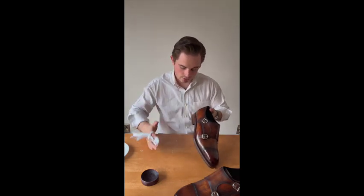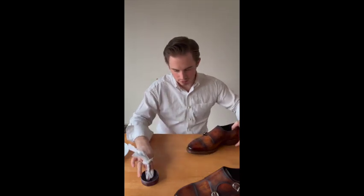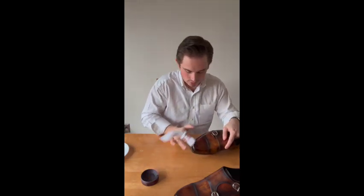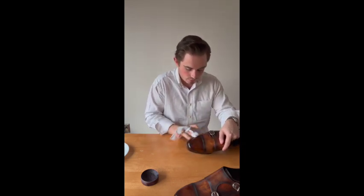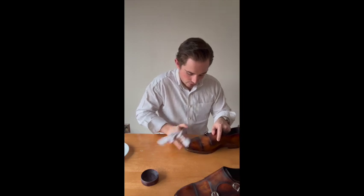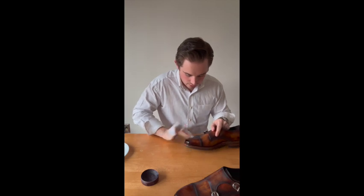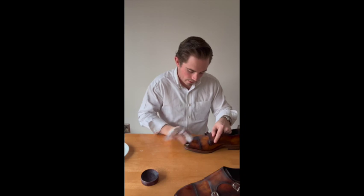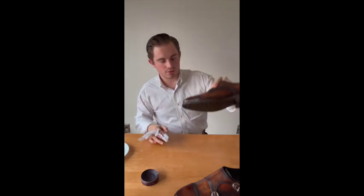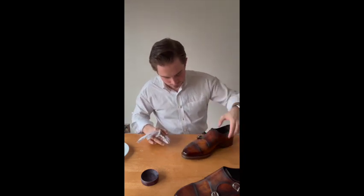Again, you don't want this to be, my cloth is shedding a little. You don't want it to be too wet, just wet enough that you're able to glide across it. Not too much wax. You don't want to be pulling off the wax that we've been working to build. So just buffing very quickly, and this will melt that very top layer of wax and give us a nice even surface and give us that shine that we're shooting for.